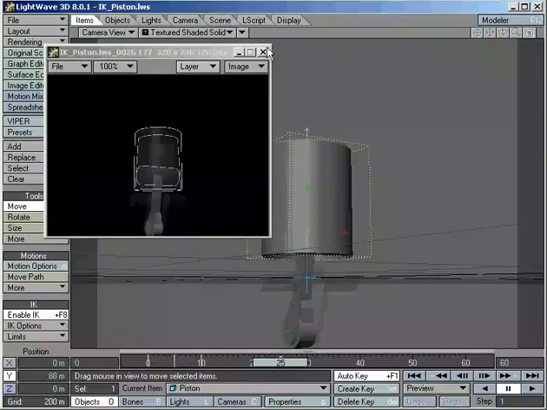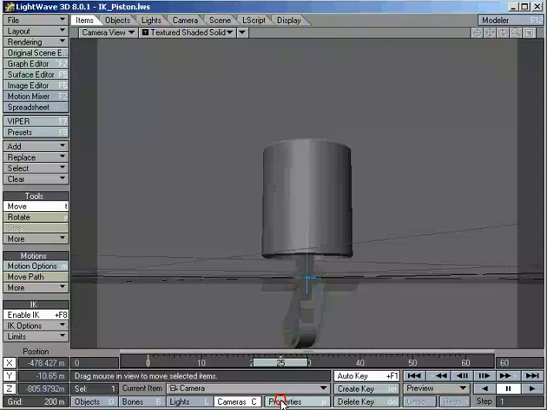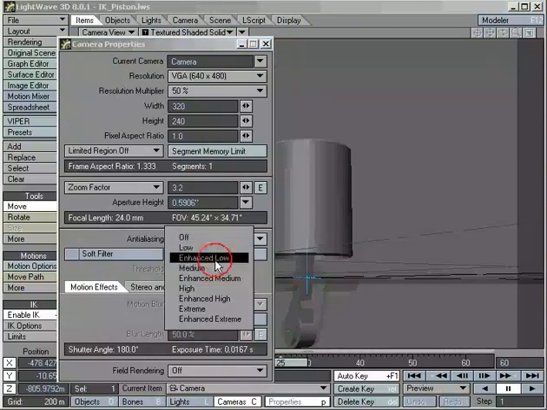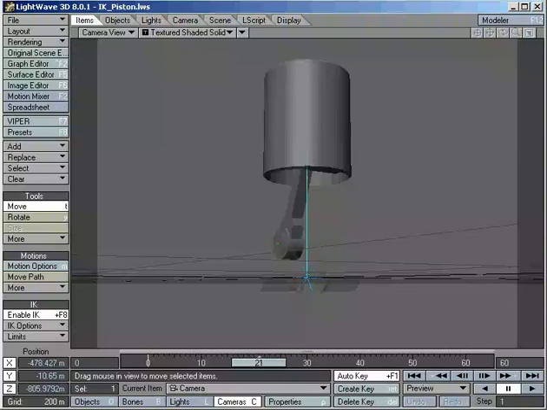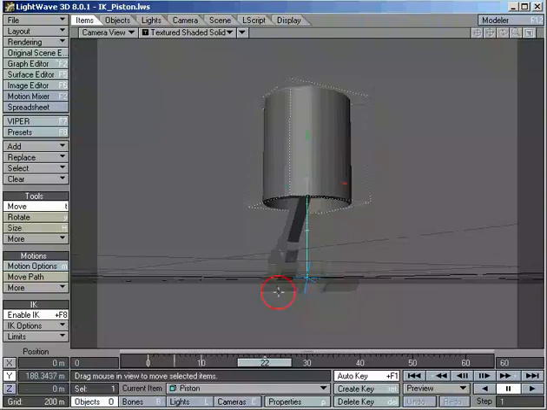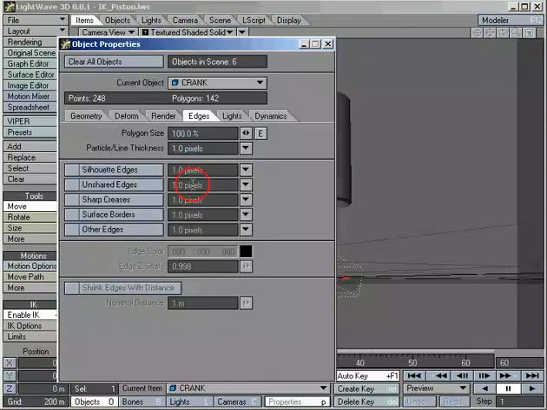And I think it's time to turn anti-aliasing back on. I can see this is part of the same surface. I'm going to select that object and also put on cell look edges.